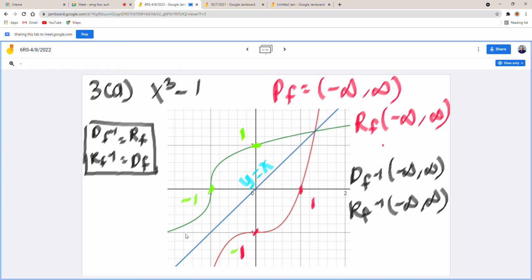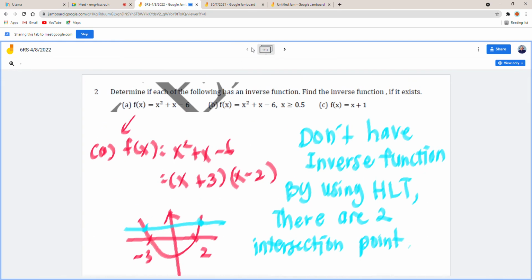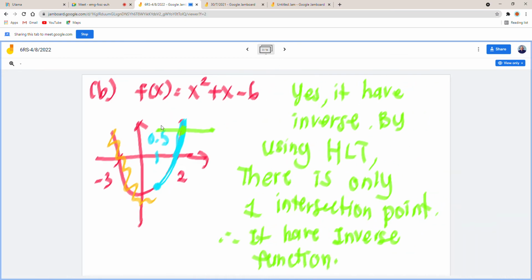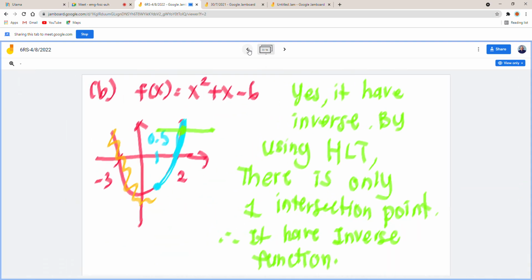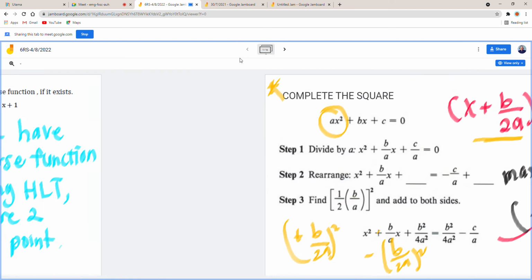Understood. But can you just explain the horizontal line test one more time, just to put it in my brain? Okay, for this one, the graph is a straight line. This is how the graph looks. Now if you draw a straight line over here, and it only shows one intersection on the graph, it means it's an inverse graph. If it has two intersections, it's not an inverse graph, like this.